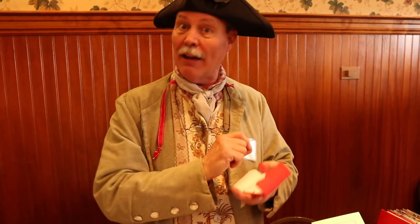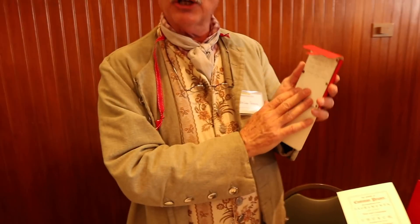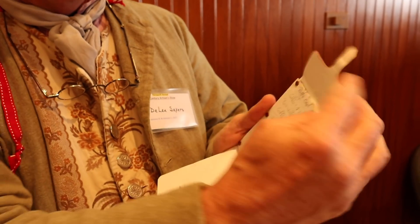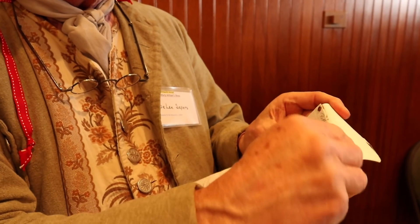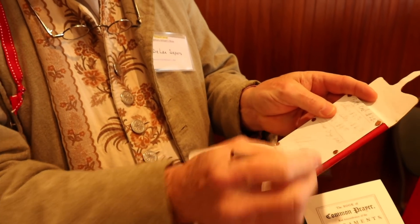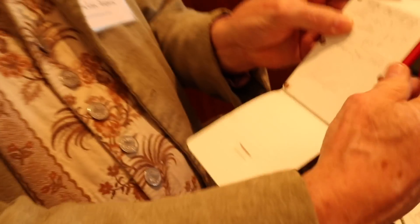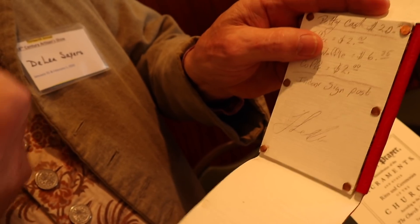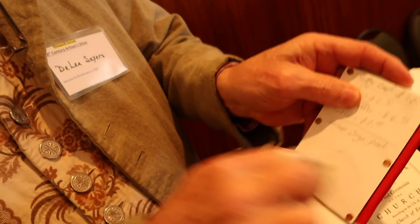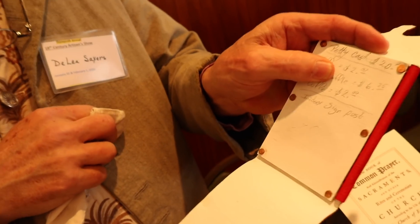What I have is something that a lot of people don't realize: in the 18th century they didn't have rubber erasers, but they could still write with a pencil and erase. This has a special coating from the 16th century that took me a while to perfect. It comes with a nail pencil, as they call it, in which you could write a message for yourself or someone else. When you're completely done with that message, just take a cloth with a little moisture and the pencil comes right off. That's excellent — kind of like an 18th century wet eraser board.